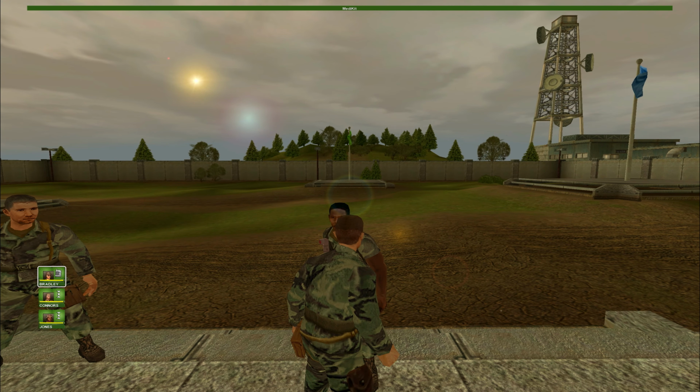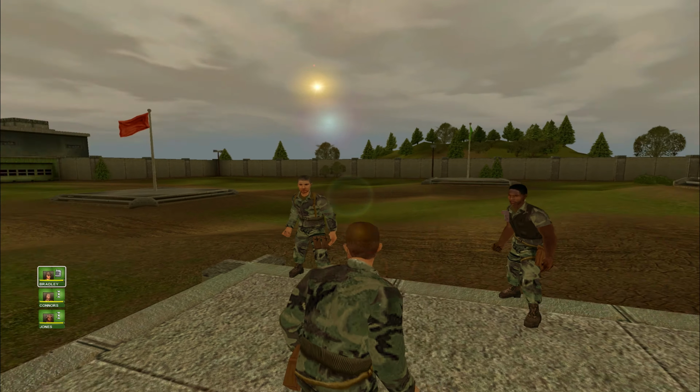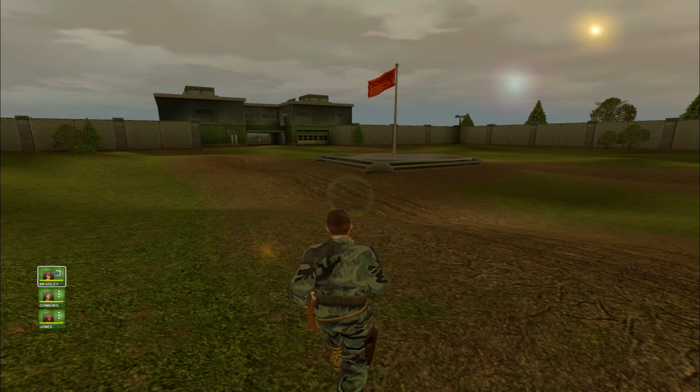Well done, all. This concludes your command training. Head to the next door, where Master Sergeant Johnson will meet you for your last stage of training.